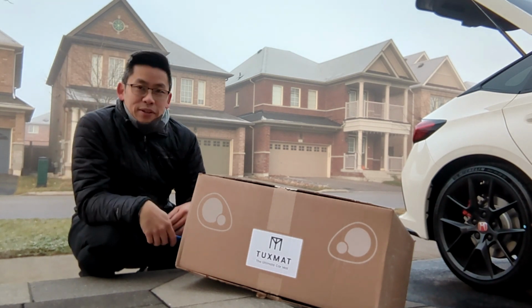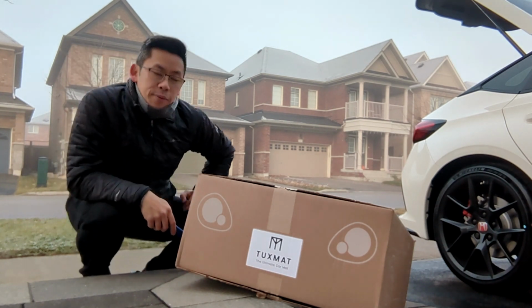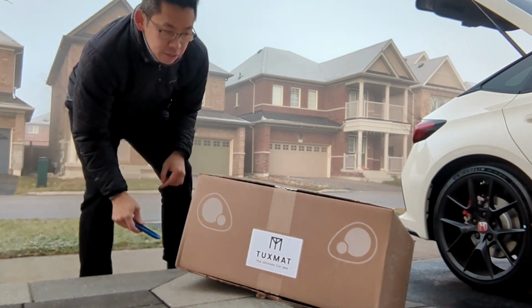So let's get to it. We're gonna open the box and see what we got. We got the front and the rear mats, so let's take a look.